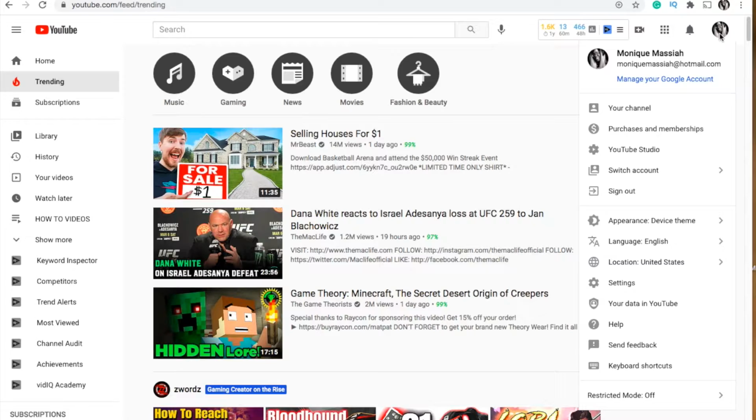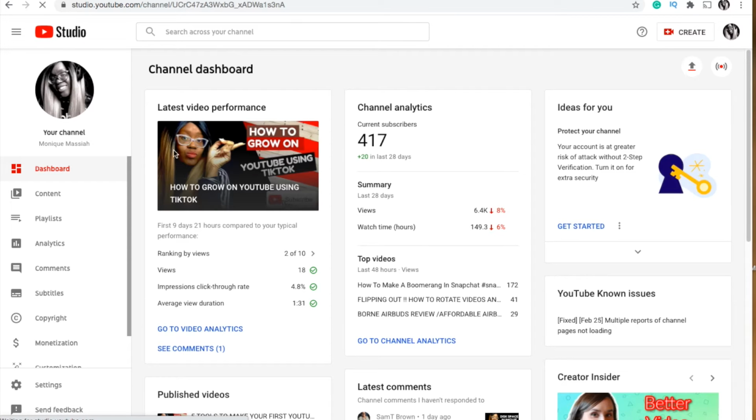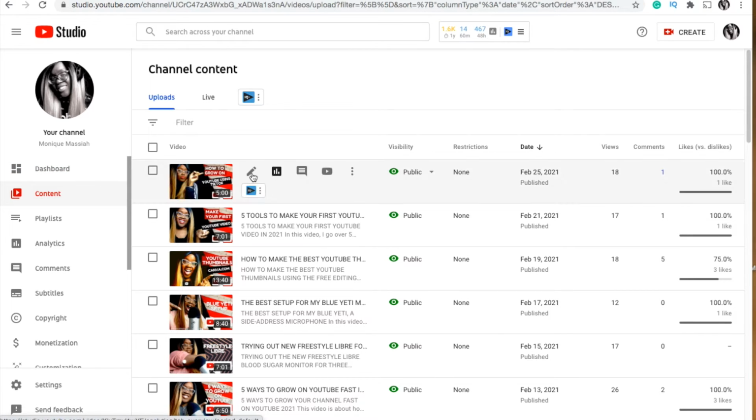So those are the two reasons why people download YouTube videos. You can download your own because that's your property. You created that video yourself. So when you go into YouTube Studio on the back page, you can go to the content page, and then you go to the area where it shows the video icon. You scroll over to the three little dots and click on it, and then there's a drop-down menu and it says download. So you can do it that way in the back page of YouTube.